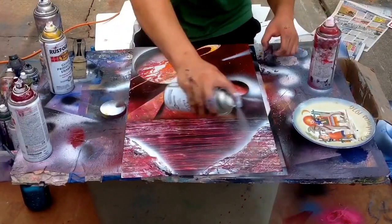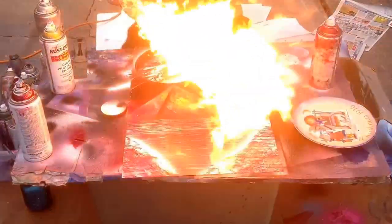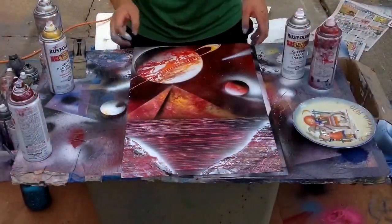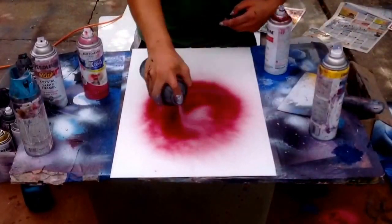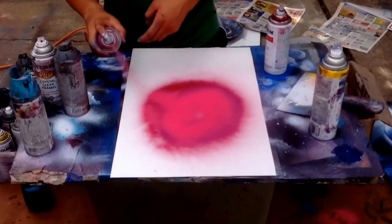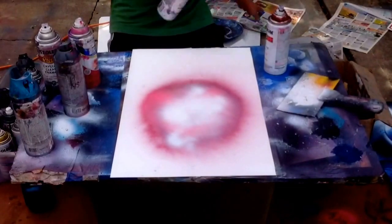Then you want to spray over it, and then finally just give it the flame to dry it. This next one we're gonna make — I'm gonna do a variety of different ones, four different types of crowd pleasers that I would use. The first one was like a planet and a pyramid, just a classic type of painting.